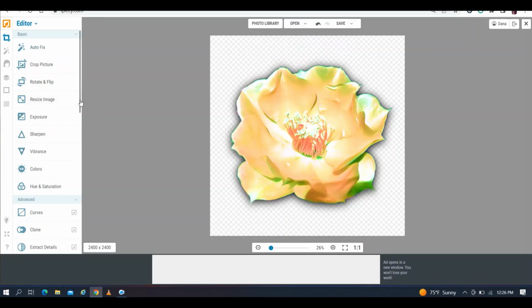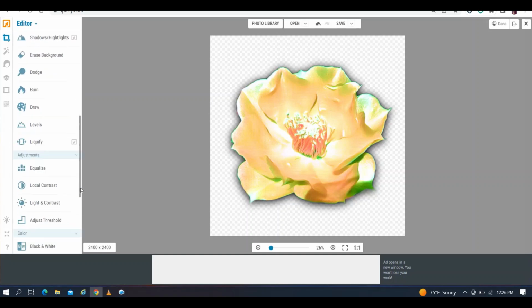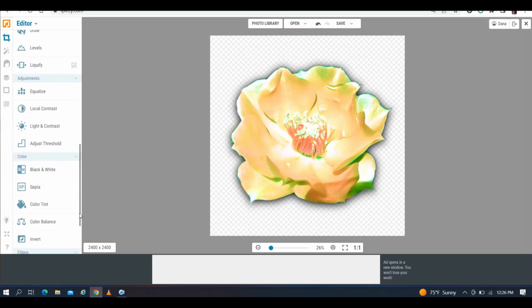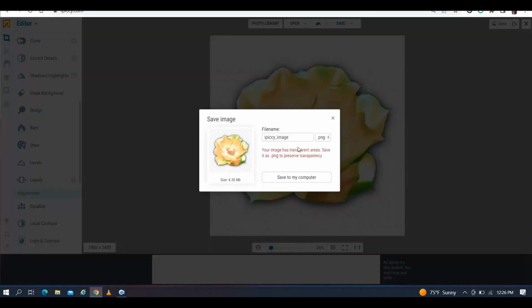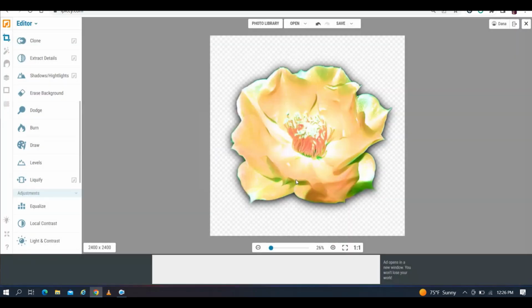So what I would encourage you to do is simply follow everything that I told you to do here. Bring it into iPicky when you are done cropping it and getting rid of the background, and just have some fun with it and save multiple versions of it. And then you would save it if you're happy with it. I'll name it flower image edited, and I'll just put a 1 there so I would know it's the first time I am editing the edited image.